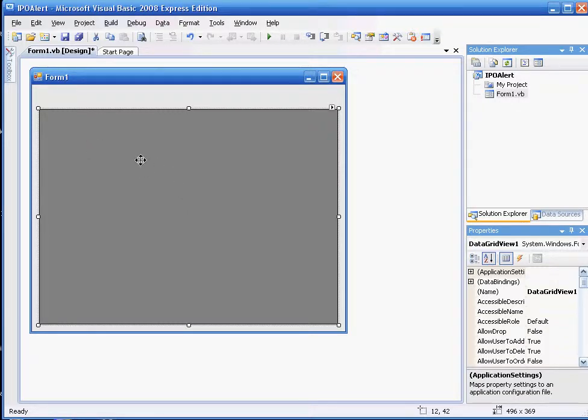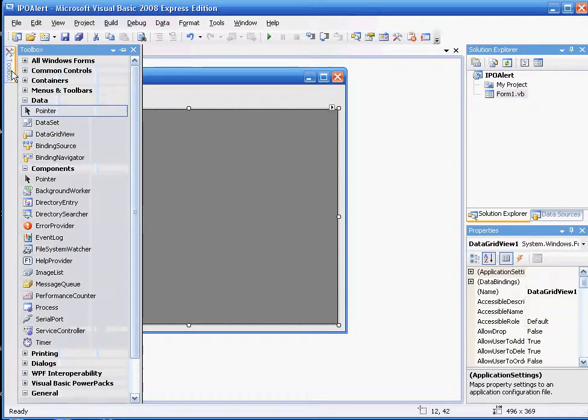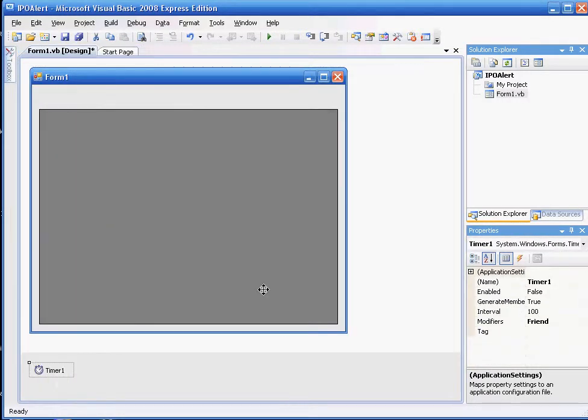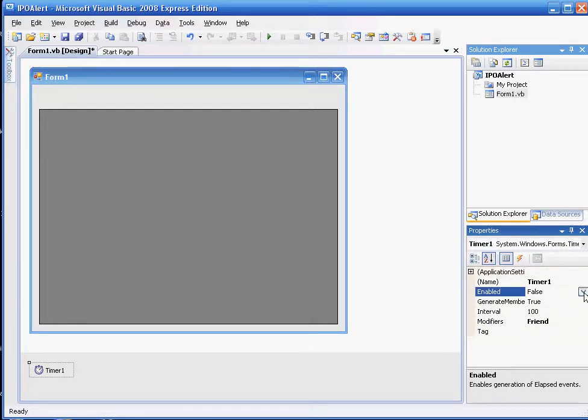Now I'm going to do things in a slightly different order than I did earlier today in the post, in that I am going to go ahead and grab our timer and add the timer in now. Now notice we've got the timer. Select the timer, and down over here in the properties we need to enable the timer and then change this interval. Now that interval is a number in milliseconds, and how frequently the timer is going to loop through and take care of the actions that we program for that.